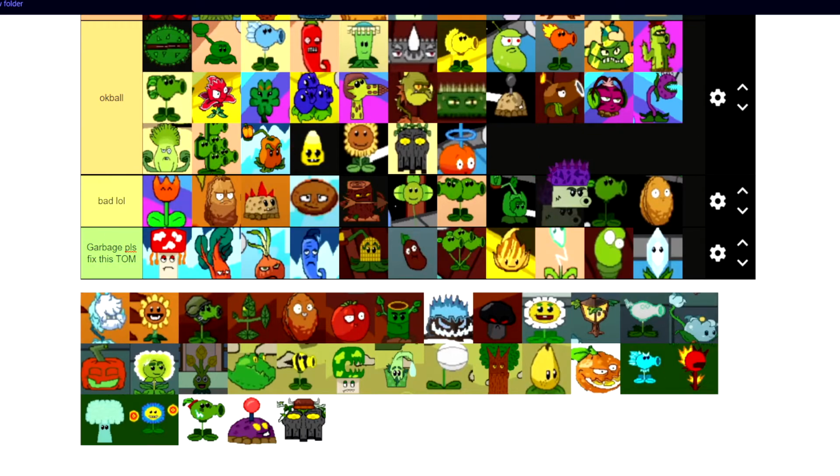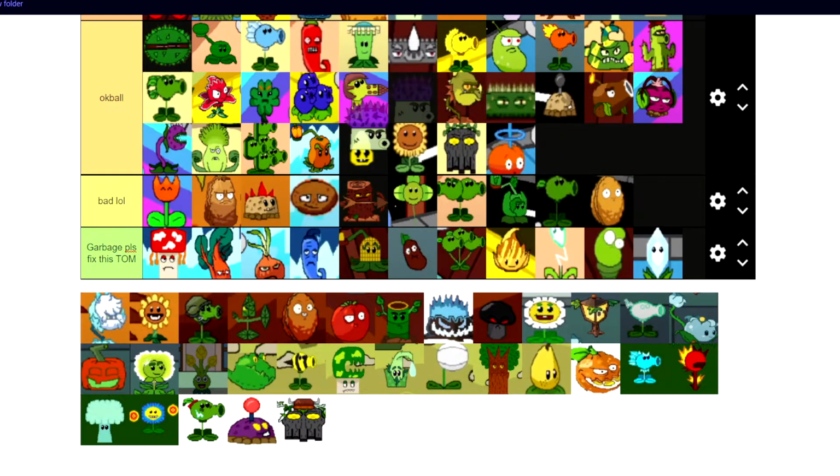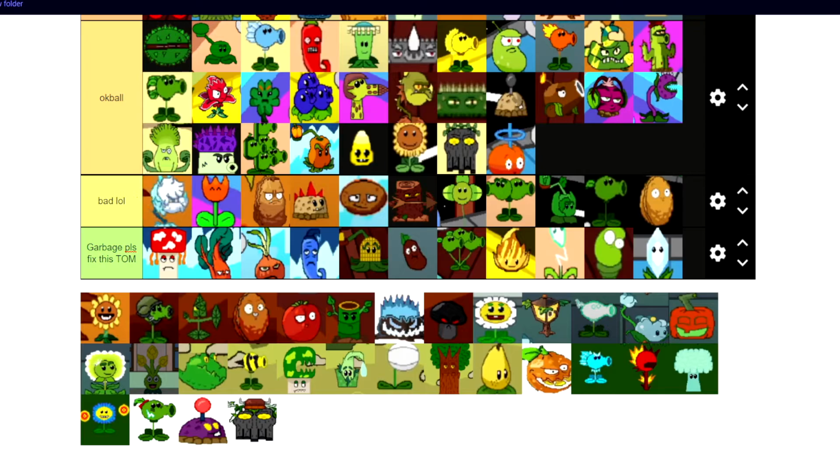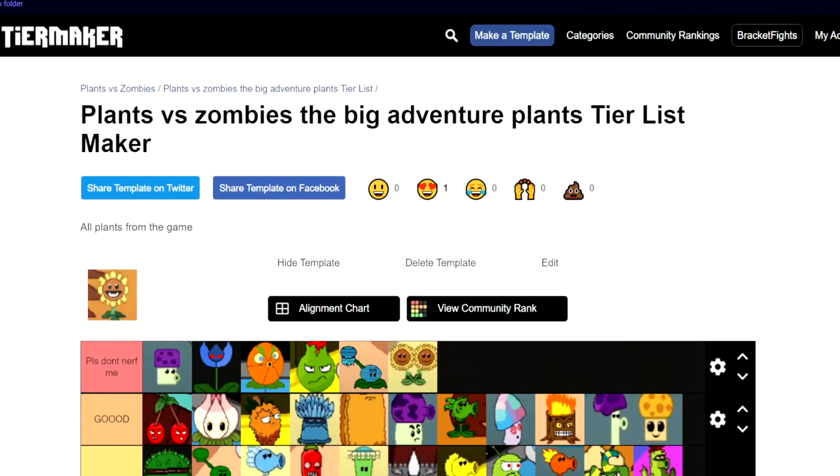Alright, this one's okay. I get it goes through three zombies only. It was interesting, but it wasn't really that powerful. Cold Snap is bad. It has horrible damage, that's all I could say. Primal Sunflower is, please don't nerf me.